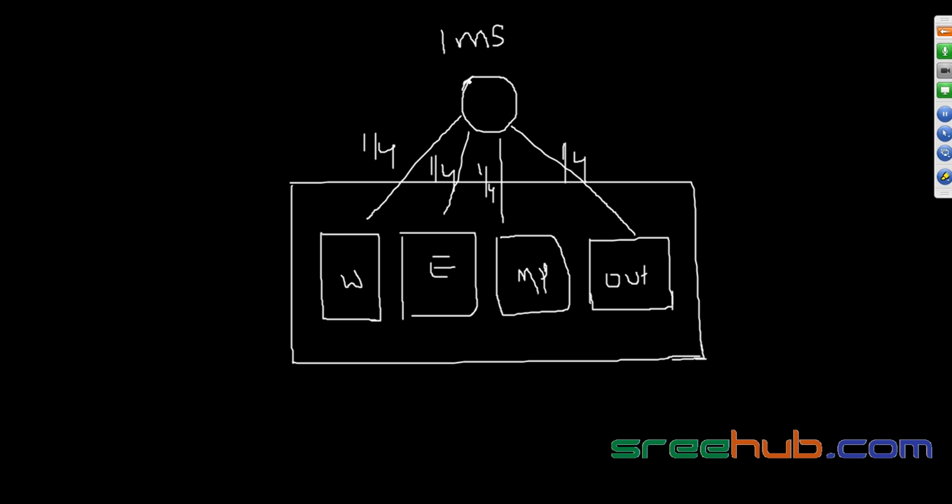The processor will work on opening your Microsoft Word, MS Word. And how much time will it spend? Only 1/4 of a millisecond, that's it. Now, let us say in 1/4 of a millisecond my Word didn't get opened. So what happens then? The processor will save the current state of Word into some temporary memory cache. And then after this, it will move to the next task, which is Excel.